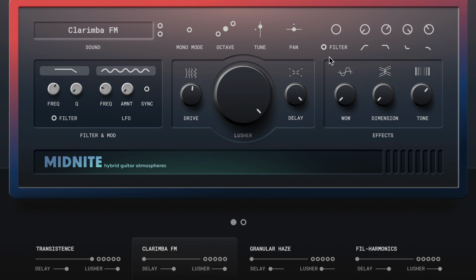I think these are all really well done sounds. Guitar meets granular creates a whole new set of tools for us. I think these are the kind of sounds that you can use one, two, or three of them, and you don't really need to add a whole lot more. You can do beats or just a little bit of pads in the back and create something that will work as it is because they're so well designed.